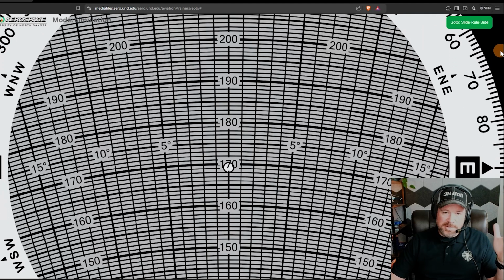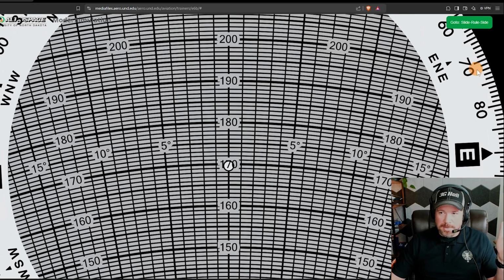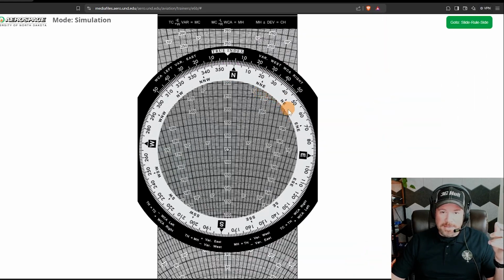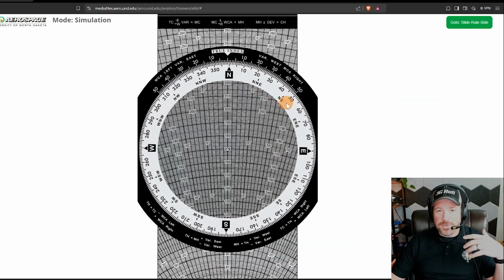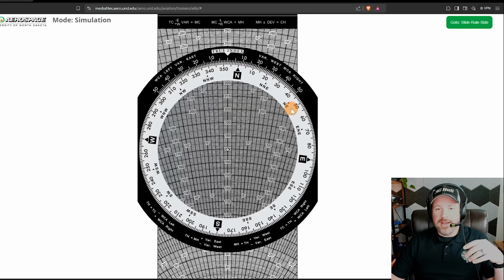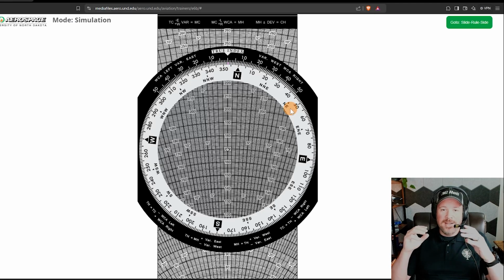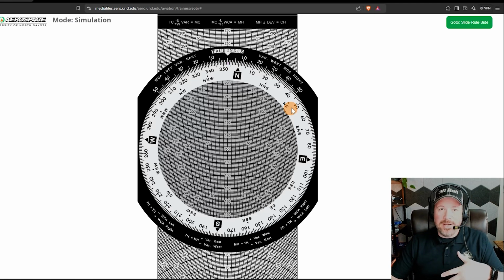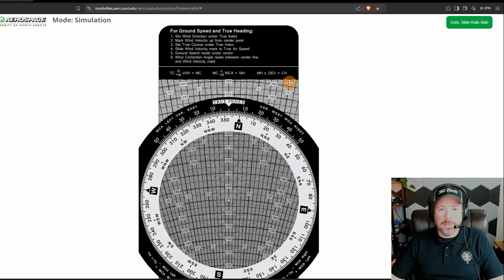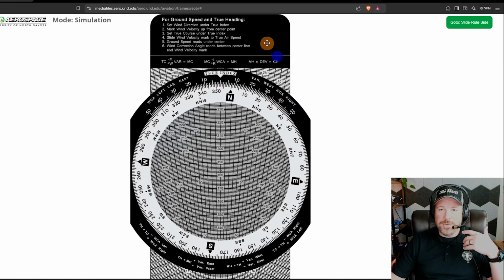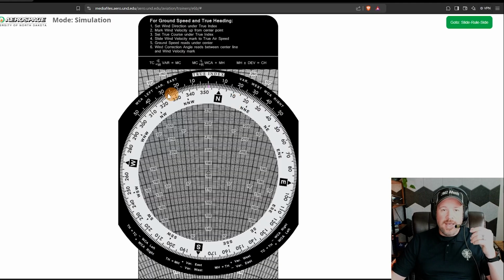You can set this on a particular speed and then adjust the rotating slide. Adjust the rotating degree heading, off of like true course or whatever, to find a headwind or a tailwind for navigation, and then your calibrated airspeed, and so on and so forth. In essence, this whole idea is to help you stay on course as you're doing cross-country navigations.